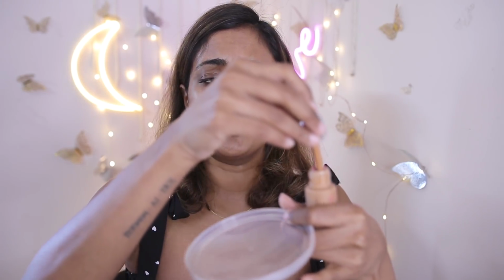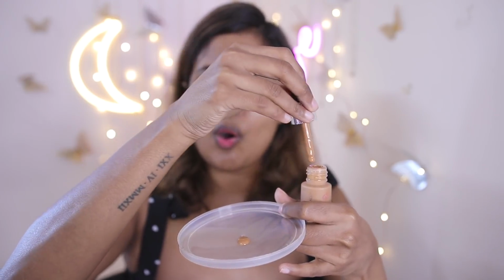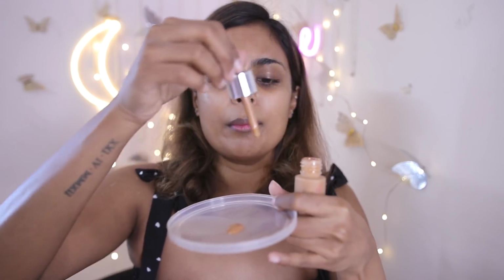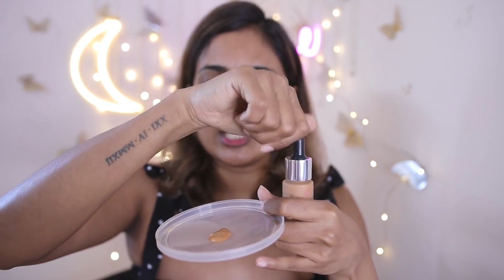The very first hack. The very first time I saw this hack, I was like, how on earth is this going to work? But because I've seen so many people do it and talk about it, now I'm very, very intrigued. So I'm getting a little bit of my foundation on my... I probably should get a fancy lid. This is like a Q-tip lid which I use as my foundation palette. Works perfectly, minimizing plastic waste. Why not, right? Now, this hack is applying your foundation using a face roller.